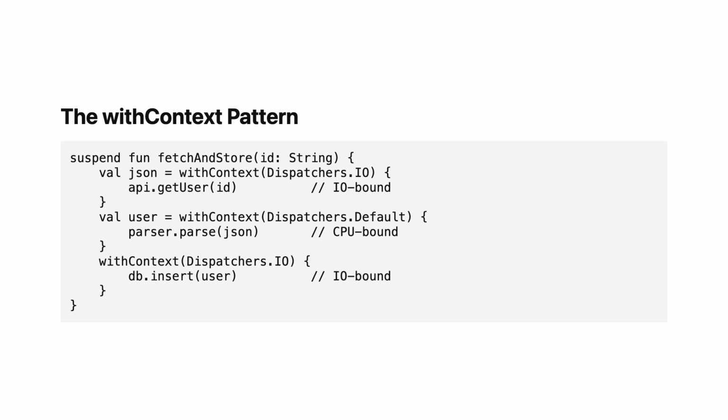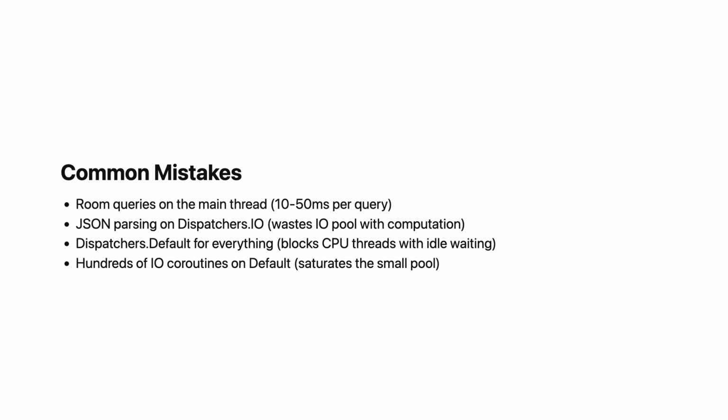This means you must keep both CPU-bound and I/O-bound work off the main thread. Move network calls to Dispatchers.IO. Move heavy parsing to Dispatchers.Default. Let the main thread do only what it must: render the UI. The Main dispatcher, Dispatchers.Main, is not a thread pool. It is the single main thread. When you launch a coroutine on Main, it runs on the same thread that handles touch events and drawing. Keep it light.